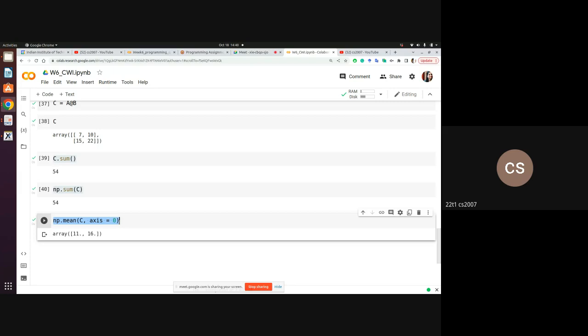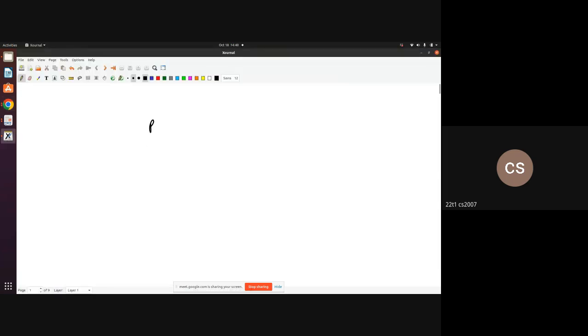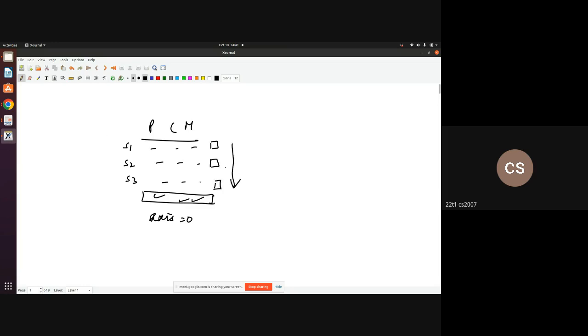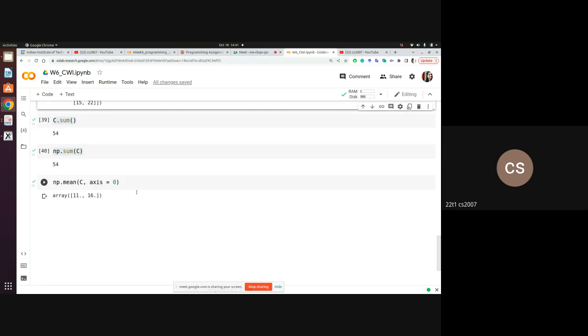On the other hand, let's say you want to get the average of all the students' marks, which means you want it column wise. So physics, chemistry, maths marks are there, and this is student 1, student 2, student 3, like this. If you want the average marks in physics, average marks in chemistry and maths, you will pass axis is equal to 0. On the other hand, if you want average marks of student 1, average marks of student 2, and student 3, so you want to find the average of all the rows, then in that case, you will pass axis is equal to 1. So this applies to both mean and sum. We will be computing sum of squares of errors, and there it might be useful.